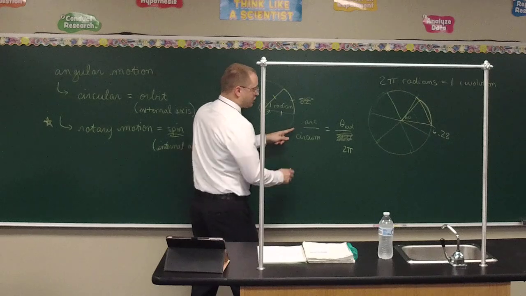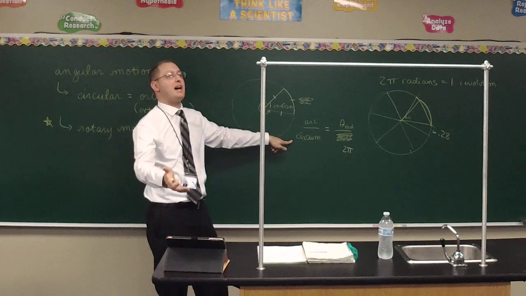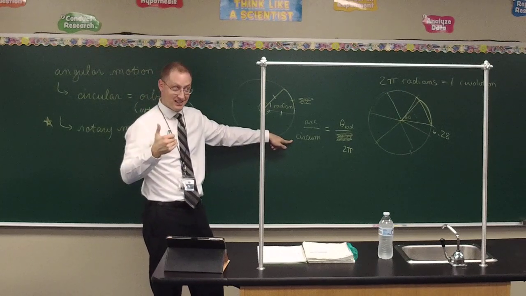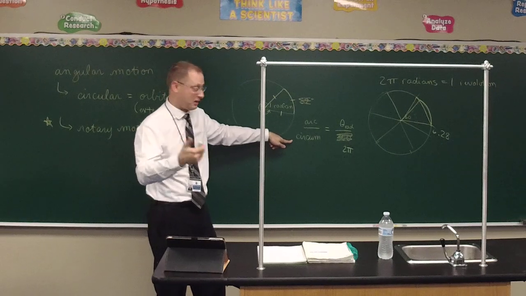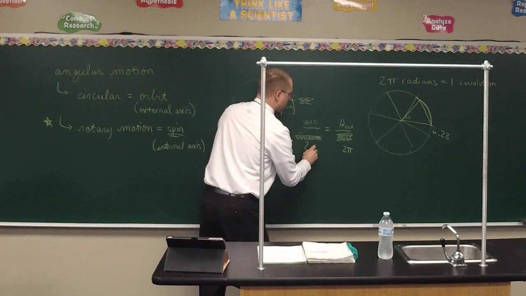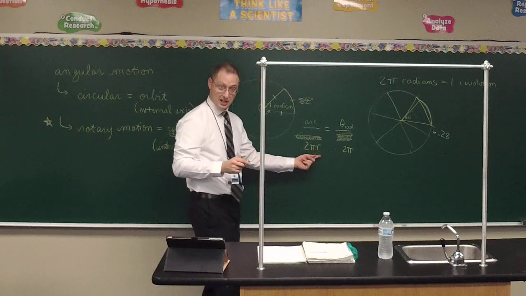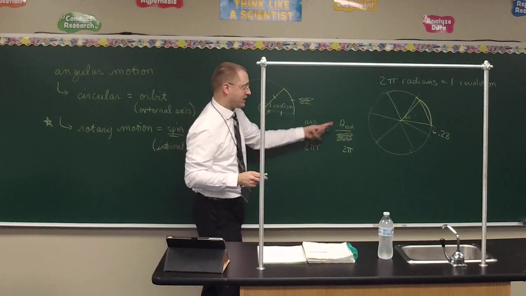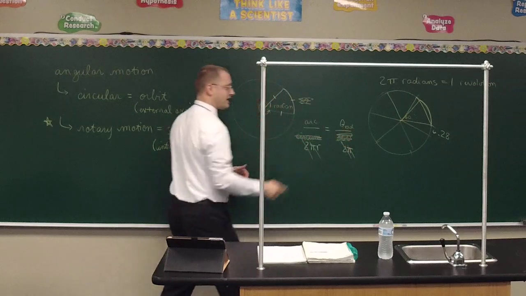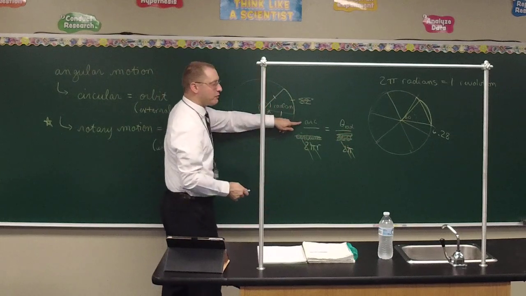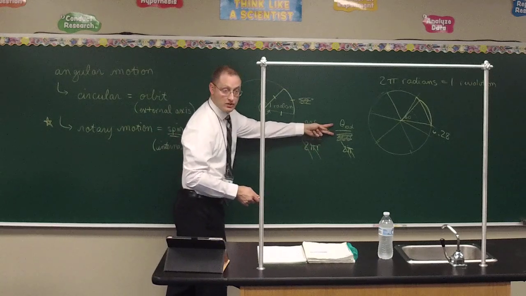Arc then is to circumference. Anyone remember how we find the circumference of a circle going back to our junior high days? C equals 2 pi r. So we could replace the circumference with the formula used to find it, 2 pi times the length of the radius. Arc is to 2 pi r as angle is to 2 pi. Well, if there's a 2 pi in both denominators, they cancel, which means that the length of the arc is to the radius as the central angle is in radians.